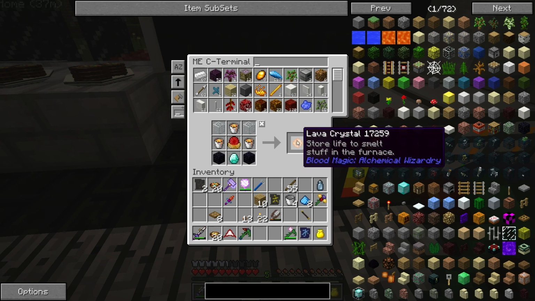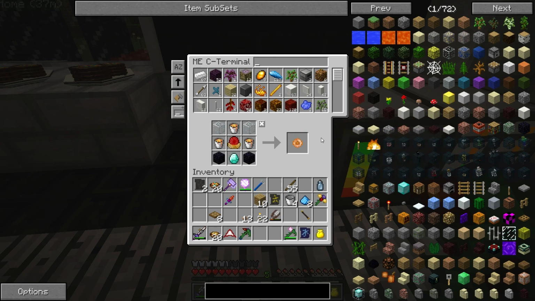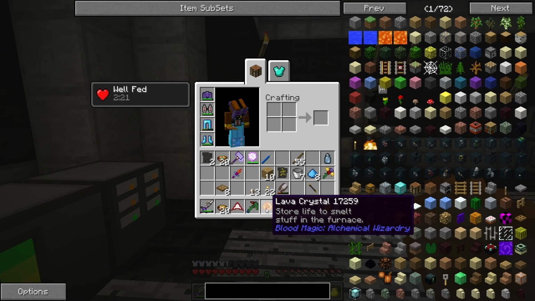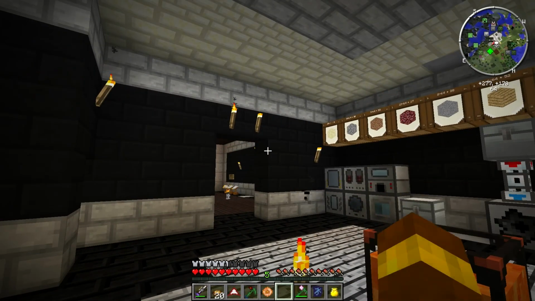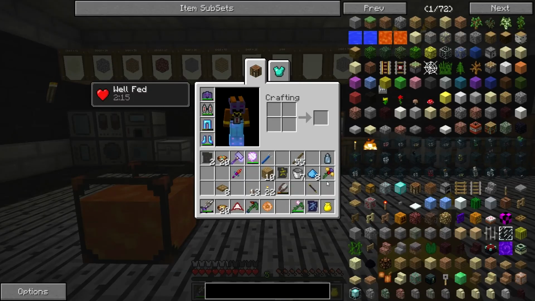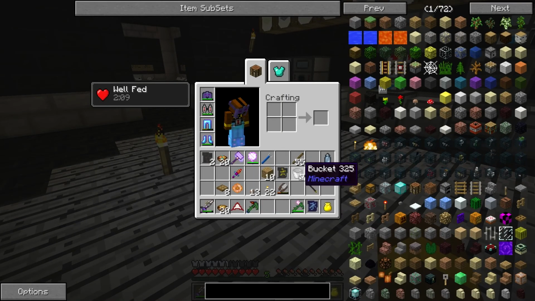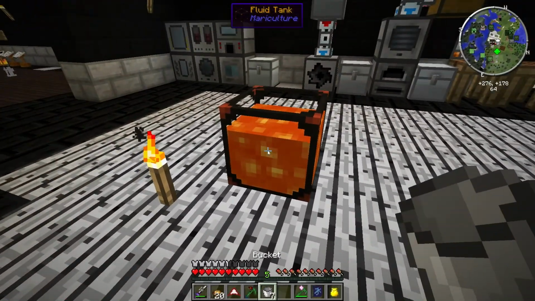And we should have a lava crystal. Sweet. So it stores life to smelt stuff in the furnace. So this basically is an infinite source of coal or lava. It will smelt stuff infinitely, but it will drain your life points as it smelts. I think it's like 25 life points per item it smelts. It's pretty cool. But we're going to use it for this sigil thing.